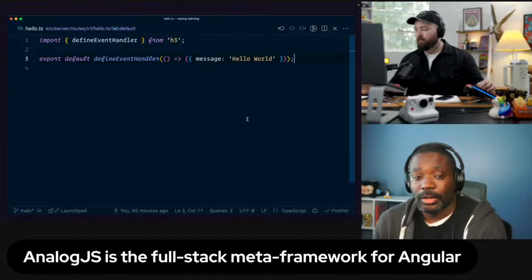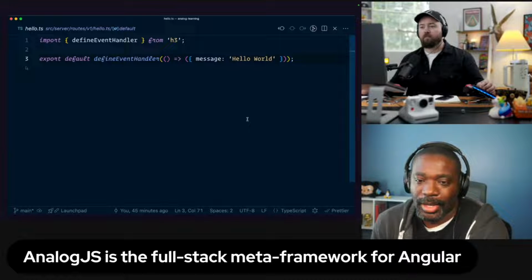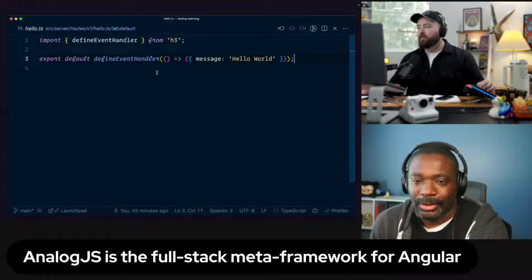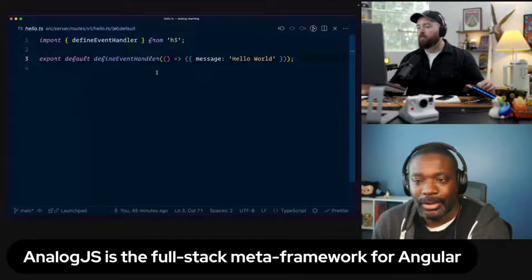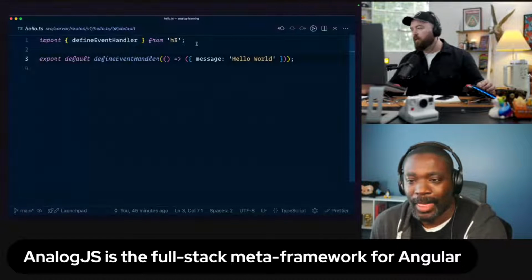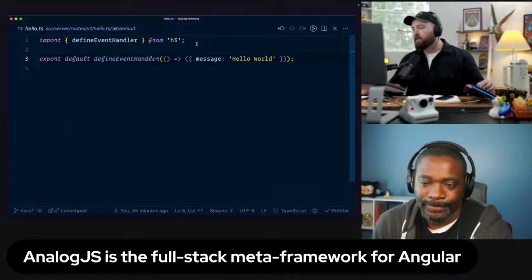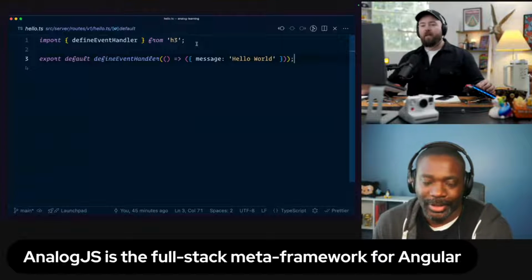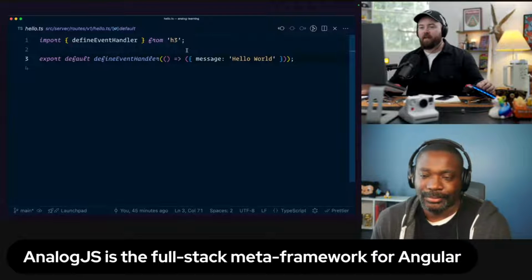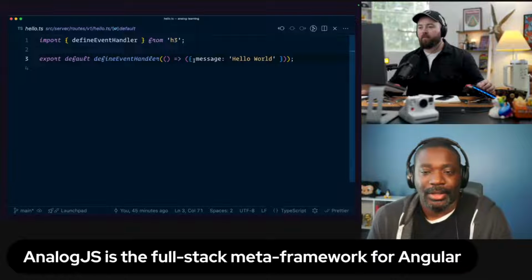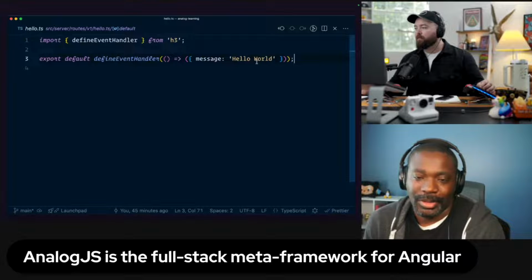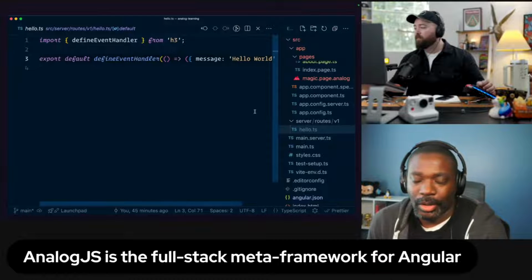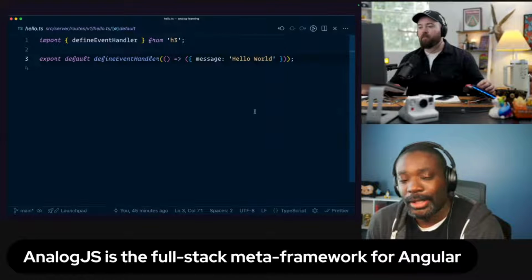This is where you can put your server side API logic and things if you want to connect to a database. And this is straight node, right? Yeah. So we can bring in Octokit, we can bring in our tRPC, we can bring in our Firebase or Supabase or Postgres or whatever, and just do app things in here and be able to access that through a front end API route. Yeah, definitely. Very cool.